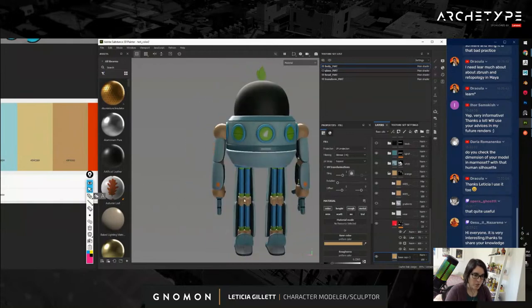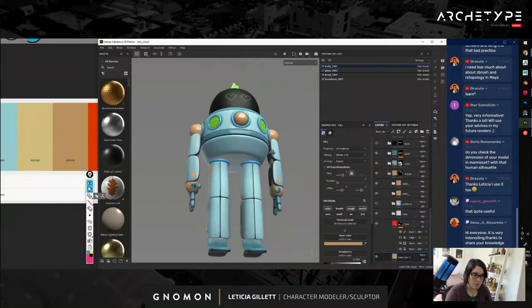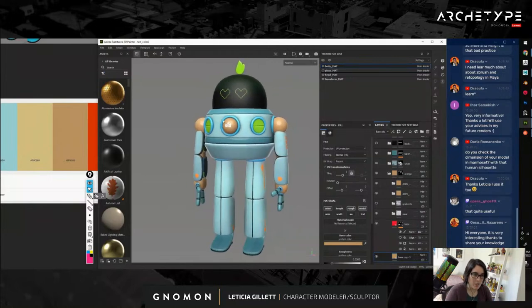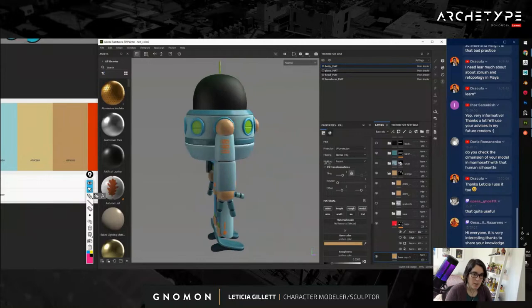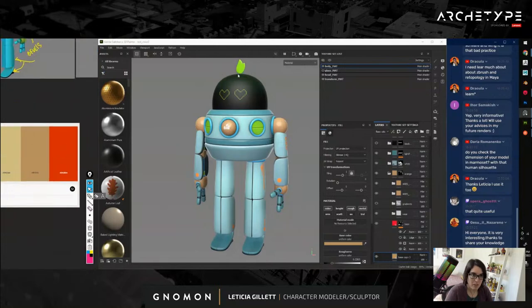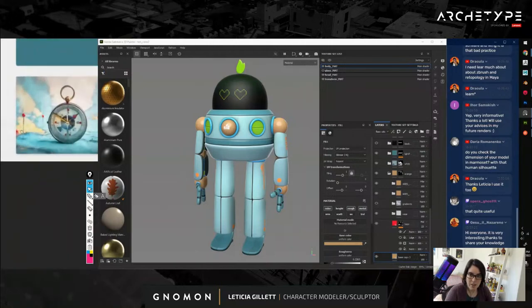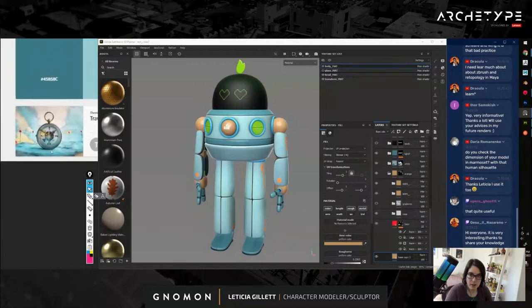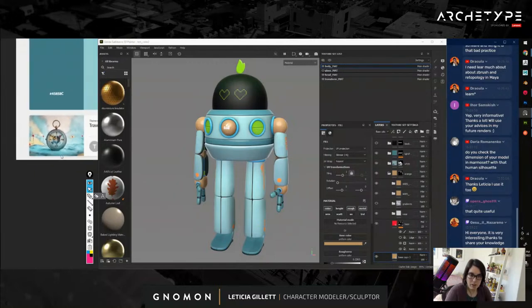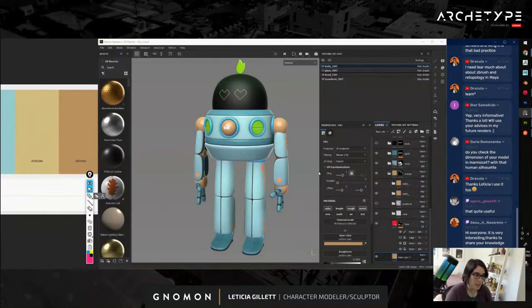Okay. And we can change some stuff to be a different color, but I want to try to keep it simple without having to change too much. So instead of these blue rings here, maybe we got to think about what is going to be our red. Maybe the red is going to be the leaf on his head. Maybe his eyes are red. That could be cool as well. And maybe these green circles could be red. Let's just see our image again. So it's very little sprinkles of red. So we got to be careful. We just want some going around. So I'm going to keep his body kind of like on that nude color. So let's try to add that yellow to the other pieces.